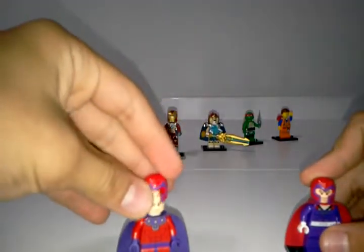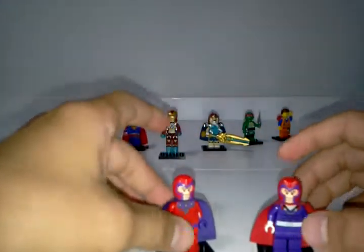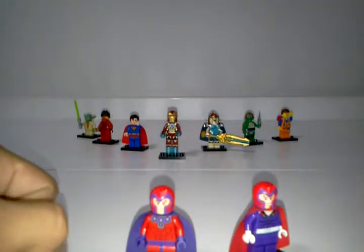Let's put the helmet on the minifigs. As you can see, the helmet is the same exact too, so really there's no difference in the head piece or head mold at all — no different face printing on either minifig. The difference comes down to the capes, torsos, and legs. I think the one with the most detail is probably the 2014 version, just because it has more lines on the torso. But the 2012 version probably has a lot of lines too, so they're pretty close. Neither of them have leg detail, so no pros or cons there.